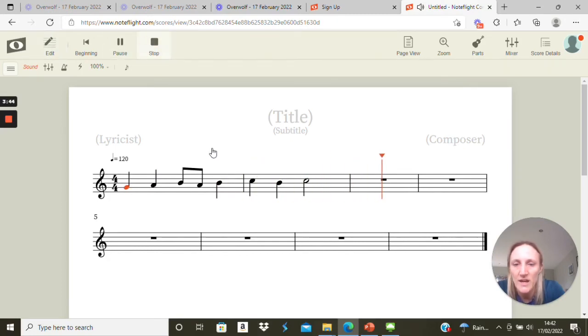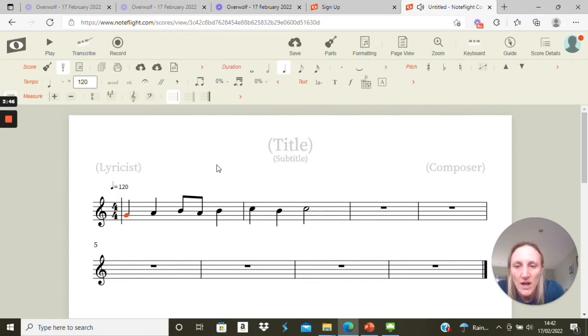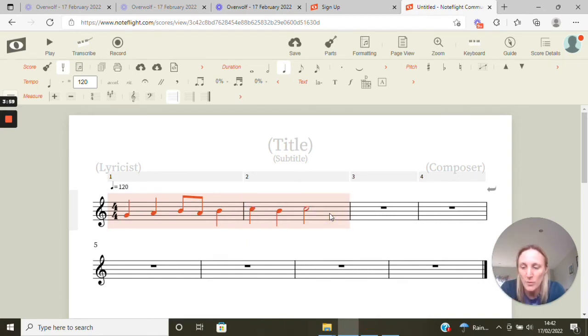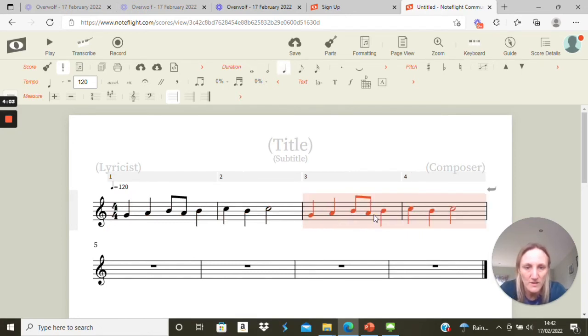Okay, that's okay. That's all right at the moment. Now, we know that we need the same rhythm in bars 3 and 4. So I'm going to actually, if I click on the whole bar, hold down Shift and click on the 2nd bar, then I can copy it by doing Control C and paste it into bar 3 with Control V. So I've actually got the same thing now, which I don't want. So I'm going to keep the same rhythm, but I'm going to move some of the notes around. I think I'm going to start on a D this time. C, D, E.